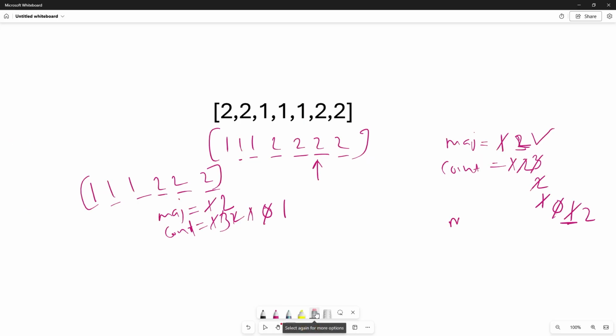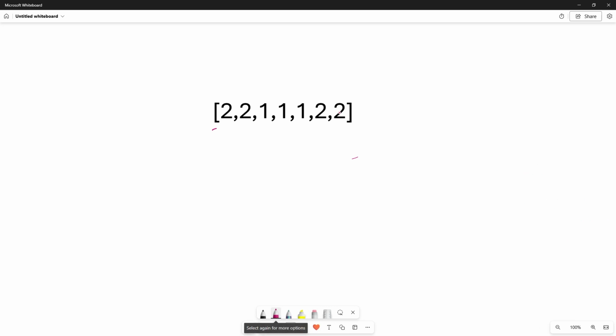Now let's run this algorithm for another example. Let's say instead of this, we'll take this example: 3 ones, 2, 2, 2 and 1. Now this is not sorted, so we'll run on this. The majority element initially will be 1 and its count is also 1. Now we move to the second element. It will increment the count. Third element will increment the count.